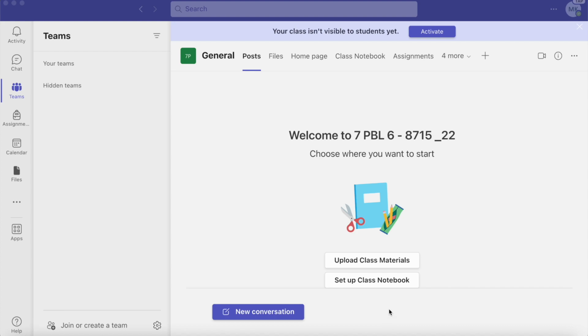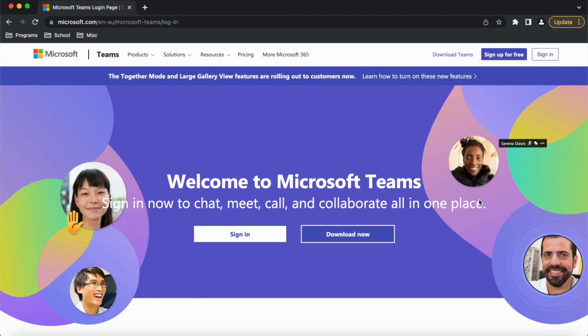So how do you go about getting Teams? Well, if you don't already have Teams on your device, a quick Google search will take you to the Teams website, and then you have a few different options from here. Teams is like most Microsoft software these days. It can be fully online, so if you sign up, you can then access the software online. Alternatively, you can download a desktop version for both Windows and Mac. In this video, I'm going to be using the Mac desktop version, but if you're using the online version or the Windows version, it will still make sense for you.